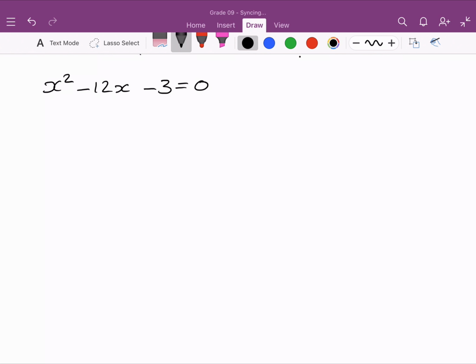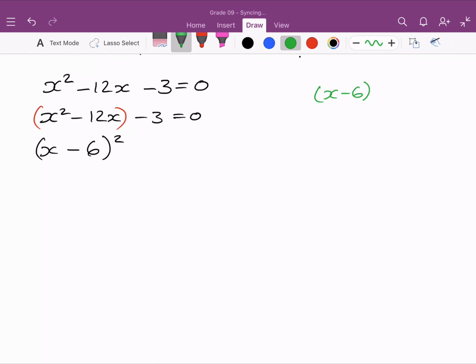Okay, have you tried that? Right, let's go through it. So we have x squared minus 12x minus 3 equals 0. You know my penchant for writing the equation down. We write down inside the red brackets. Then we want x take away, and we want just a number. So half of 12 is 6. Okay, so that means on the right-hand side now, we do x minus 6 all squared.